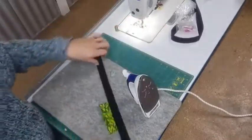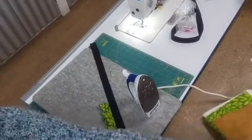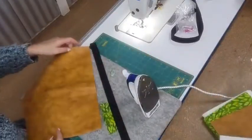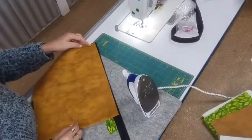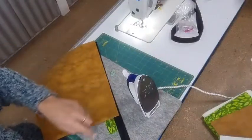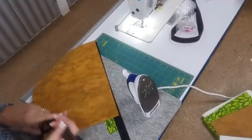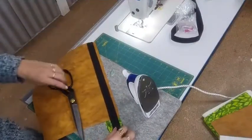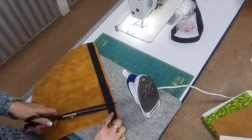All right, so you get the width of your bag, and that's your zipper. And take about an inch off, so it's going to be, say, there. I'm going to cut it around about here.